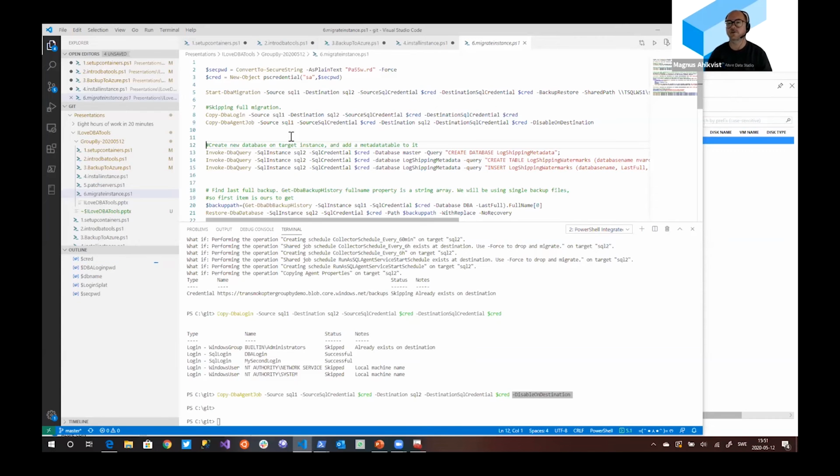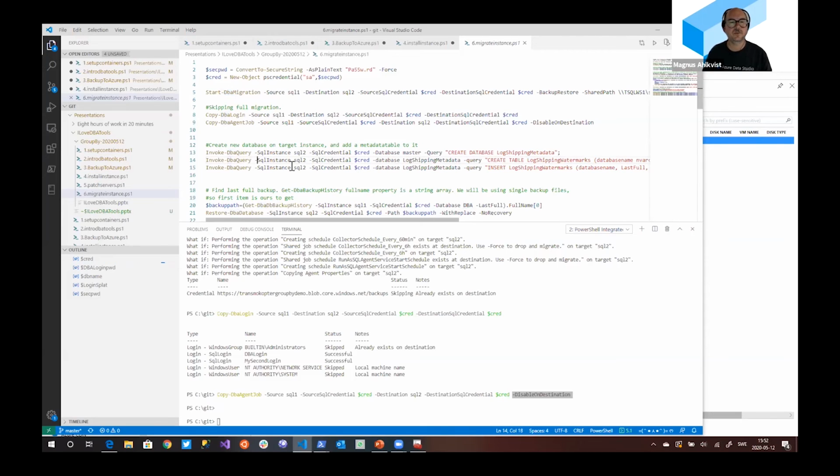It starts with having a database to store some metadata about the log shipping. So we'll start with that. I'm creating it on SQL 2, which will be my target instance in this scenario. I call it LogShippingMetadata. In there, I create a table, and I do this with SQL, but I execute the SQL with Invoke-DbaQuery, which is also a dbatools command. If you haven't understood by now, if the name of a cmdlet is a verb, dash, and then Dba something, it's part of dbatools.